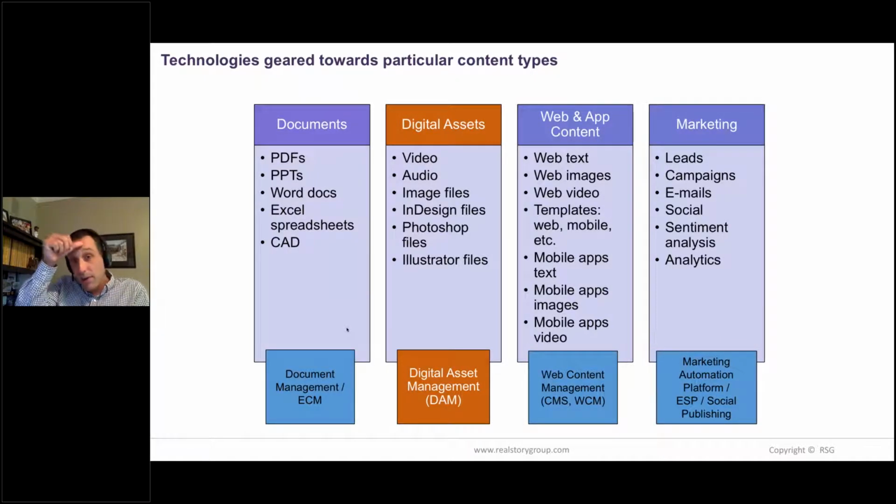And then many of you have marketing automation tools or email publishing tools and social publishing tools that you use to store email content and segments and very email specific analytics. And so again, nothing wrong with this, but it's a very siloed approach. And that might be okay for you where you are now, but people are talking about wanting to create a more omni-channel experience for your customers and your constituents and your clients.